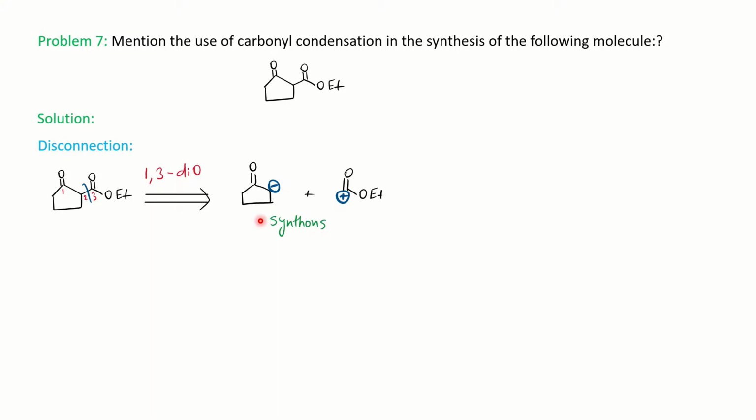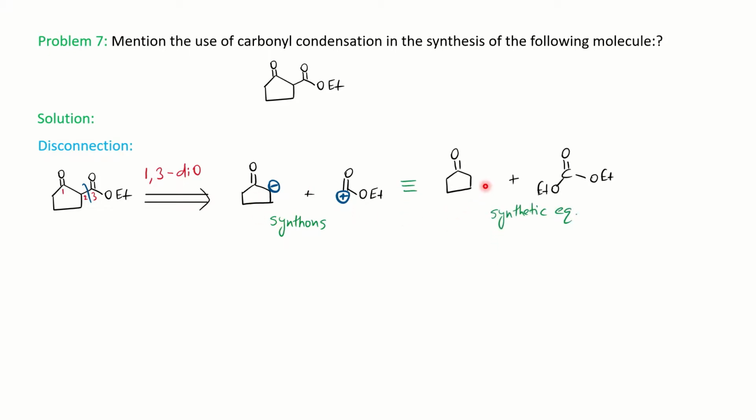We'll find out which are the suitable starting materials, or synthetic equivalents, for this. As you notice, the two are different carbonyl groups, so you will have a cross condensation reaction. You might have learned that when you have cross condensation, a chemoselectivity issue comes. So we select the suitable synthetic equivalent where one carbonyl group will act as an enol, and the other will act only as an electrophile.